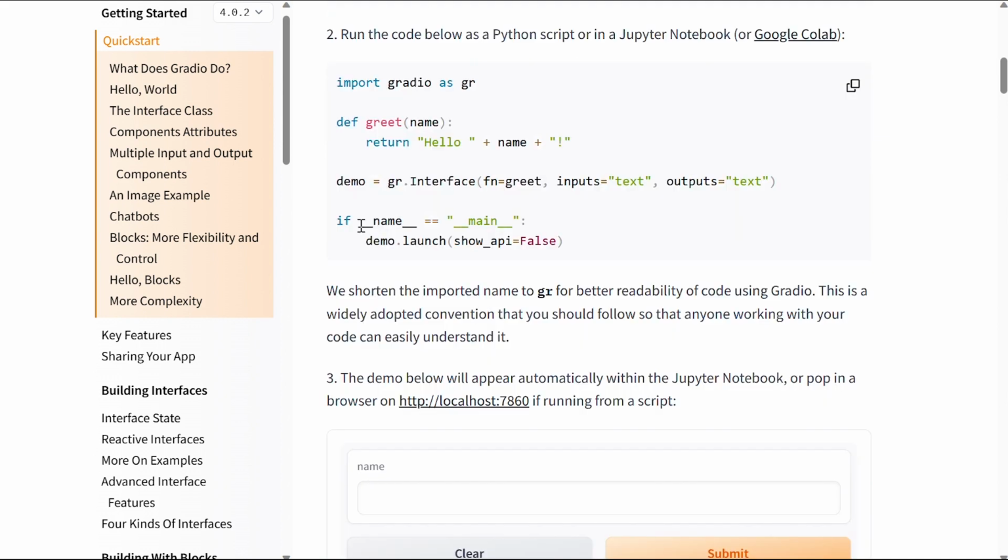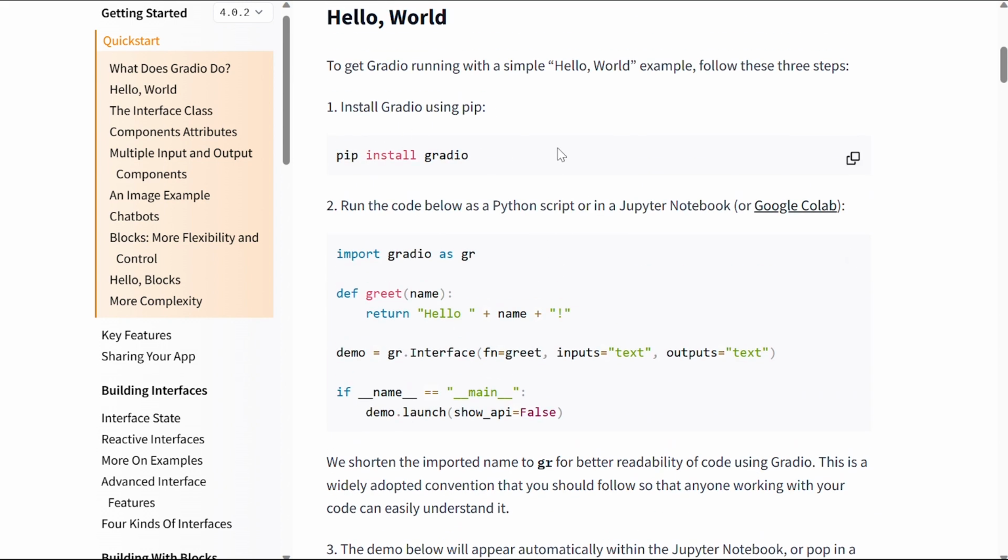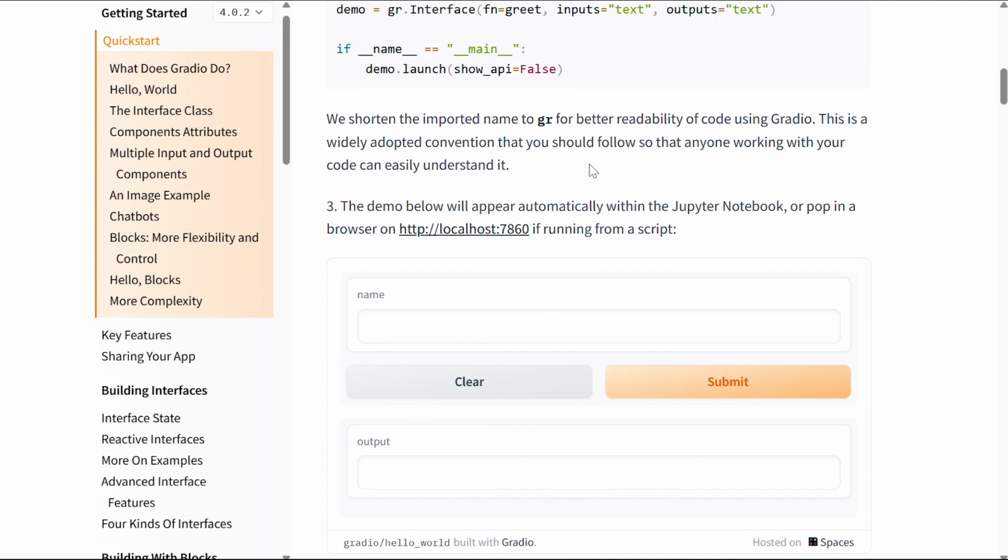I'm going to show you some spaces on HuggingFace that actually use Gradio to build an interface between their users and the artificial intelligence models that are available on HuggingFace. But for now, let's go over different steps for running Gradio, and then we'll see what different features are available.